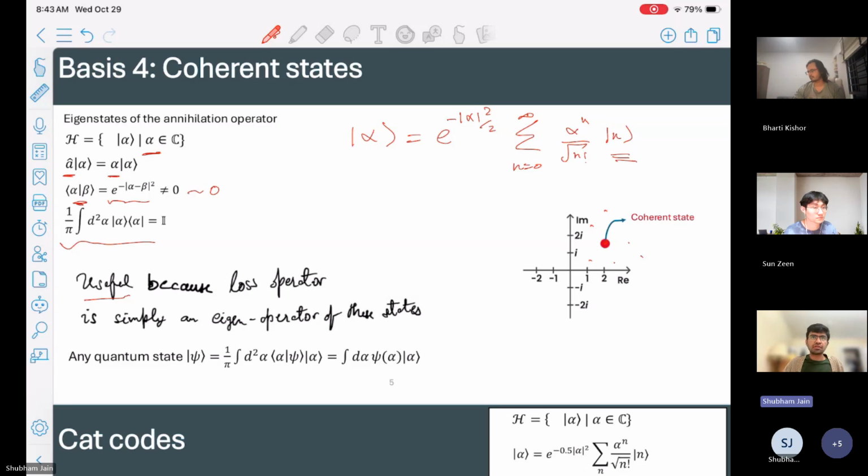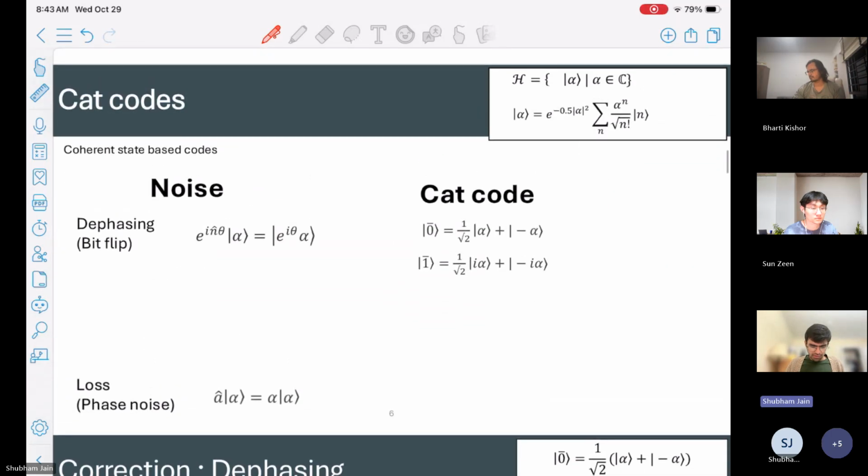Okay, let's move on. The noise. Let's look at some basic examples of the cat code. So again, we have our dephasing noise and the loss noise. Dephasing noise, for the purpose of cat codes, I'm not going to just denote it by the n hat, but I'm going to say that it is generated by the n hat operator, so just exponentials of n hat. If you expand it, then this will just give you n hat till the first order approximation. So this is really the dephasing noise. We just represent it in a different way.